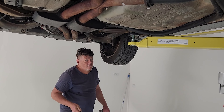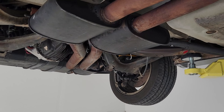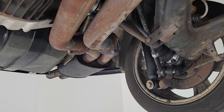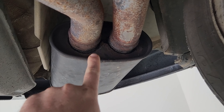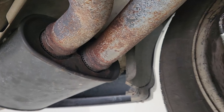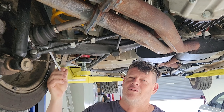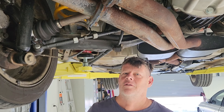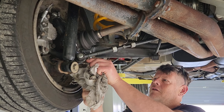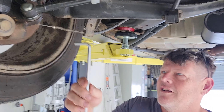We're down here at Uncle Baz's workshop at Brushworks and we're going to rip out our old two and a half inch system. As you can see, she's had better days - it's a high flow exhaust. Barry's going to rip that out, we have a new exhaust system to go in. It won't sound like a wet fart anymore... well, it's still gonna sound like a bit of a wet fart to these guys.